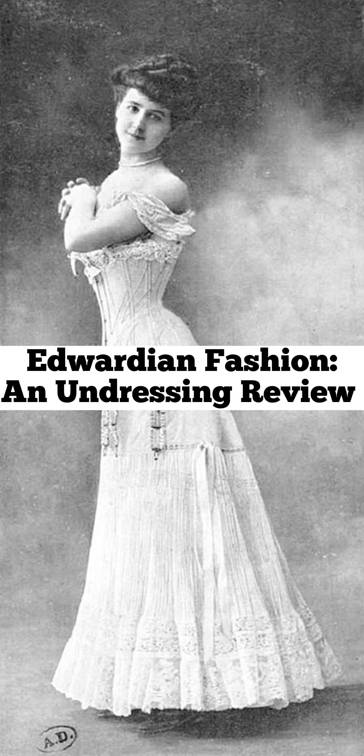Some items we are more familiar with, like the corset, but it was sandwiched between other important articles of clothing that helped provide a certain look and also protected the skin and modesty of the person wearing them. Before reading this blog post, I had no idea that people really wore these kinds of clothing. Today's fashion isn't as complex or artfully crafted as history has shown us. What I'm trying to express is that clothing today is much less performative than that of the Edwardian era and prior to it.